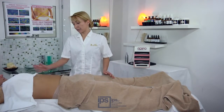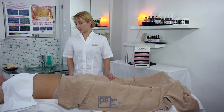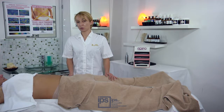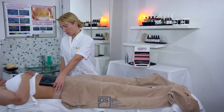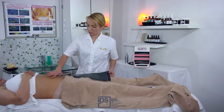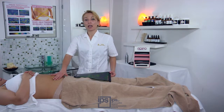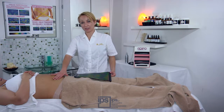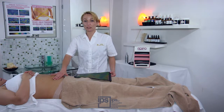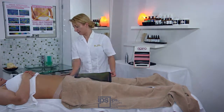Before starting the analysis, I asked my client a few questions about her diet and lifestyle, so that I now have a clearer idea about her habits and can propose a targeted treatment. In the meantime, she has been relaxing with the belly uncovered for about 10 minutes. The thermographic analysis shows the presence of soft fat with a hardened area in this position. It is very important to distinguish between soft and hard fat in order to set up the right treatments and offer the best possible results to our clients.